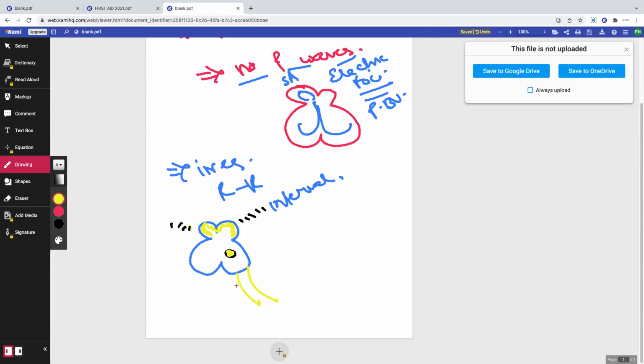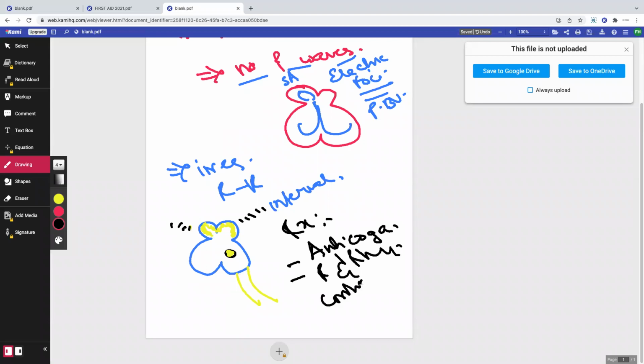The answer is yes. Are we clear? So for treatment purposes, should we prescribe an anticoagulation to the patient? Yes or no? Anticoagulant. Okay. Then after that, should we do rate and rhythm control? The answer is rate and rhythm control.